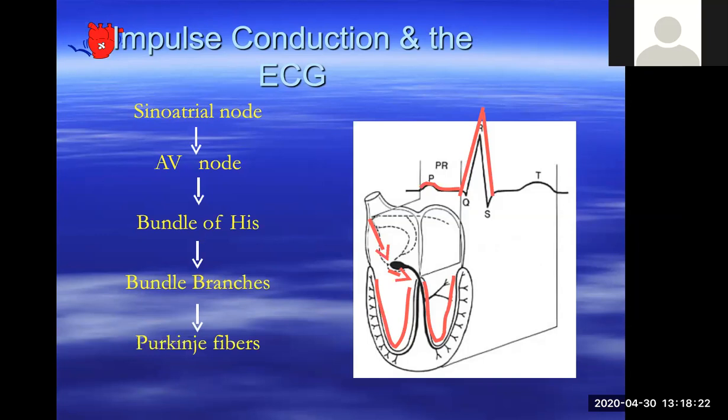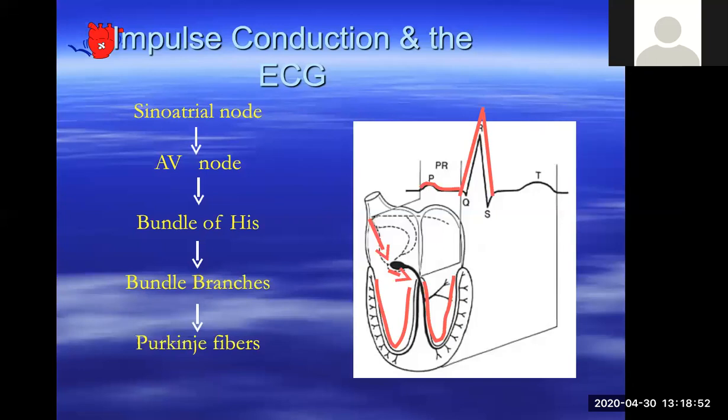So from this quick left to right, it reflects the electricity initially going away, to give you these small Q waves. Then you get this R wave. This is the end of depolarization of the ventricle. And there is a small flat line called the ST segment after the end of the S wave, and that's before the repolarization, which is the T wave.